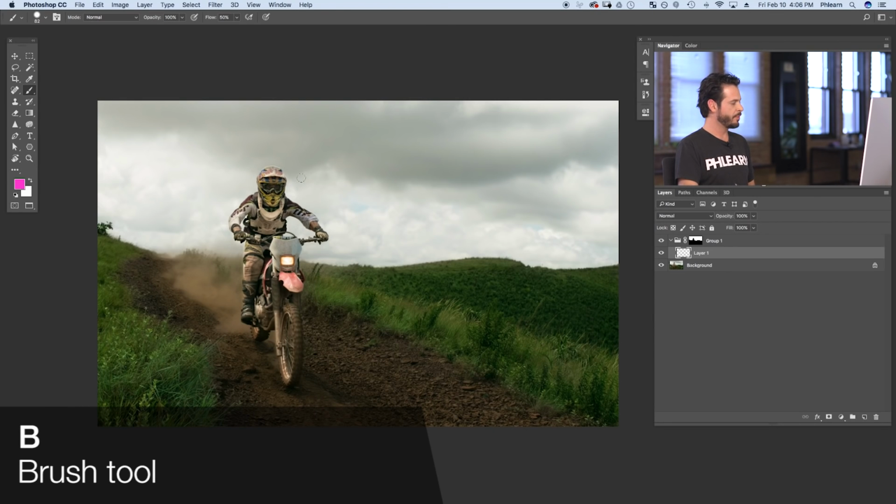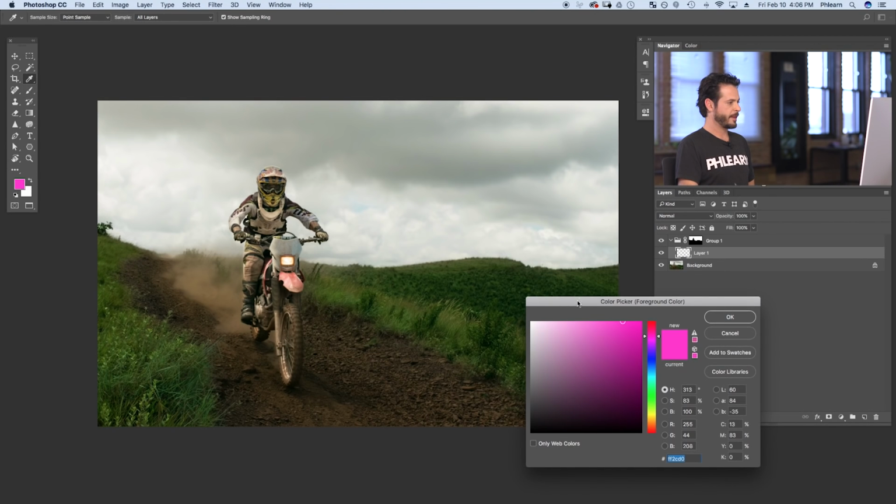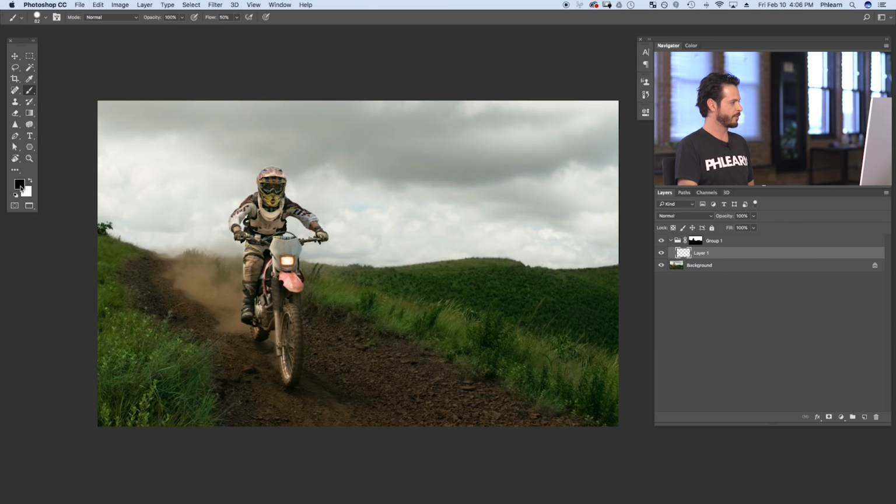So we're going to start off with our brush tool here. Let's hit B for the brush tool, and you can see we've got some dark clouds here, and I just want to make them a little bit darker. We want to add more drama. So what we're going to do is click on our color picker here, and make sure we pick black. So let's just choose black as our foreground color. Now with our brush tool, I'm going to choose a large soft edge brush. Let's go ahead and make a large soft brush. I'm just going to start painting right over here in my dark clouds.